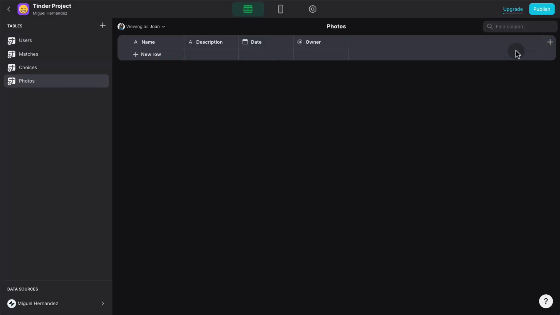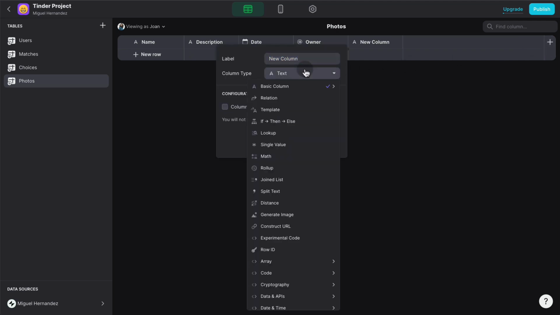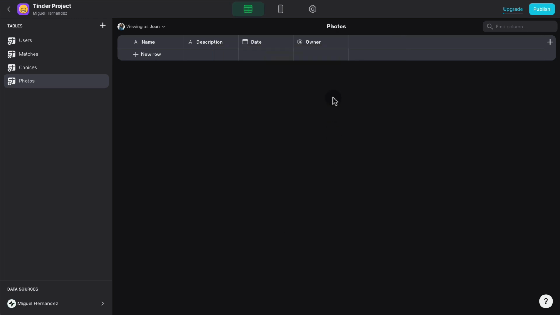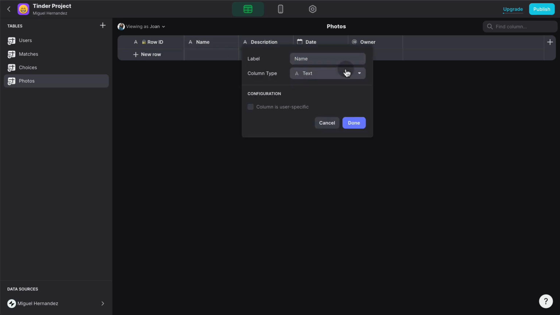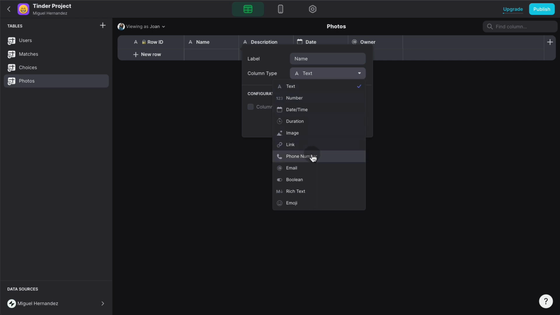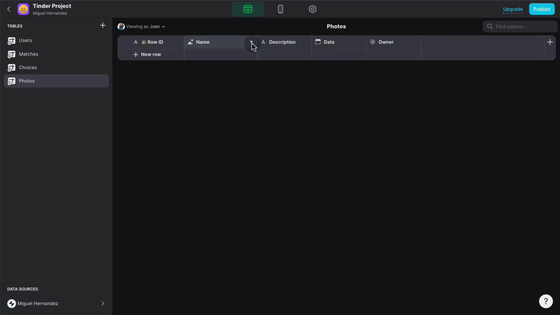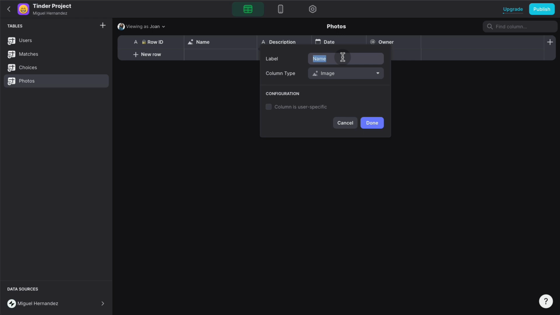And I always say just make sure that your tables have a row ID, because you may need it in the future, and that allows you to create unique identifiers for each row. And then you could edit this and make sure that it is an image type of column. Boom. And of course, we're going to rename it to photo.